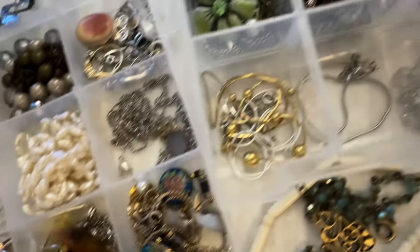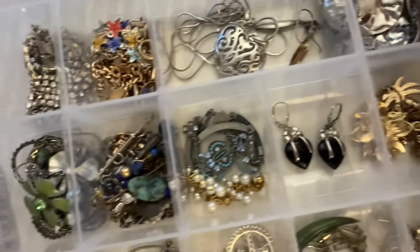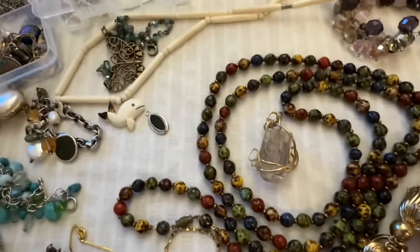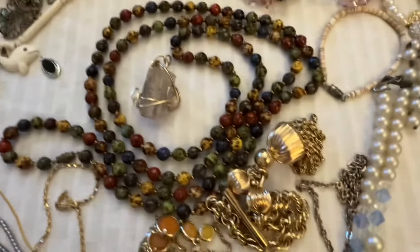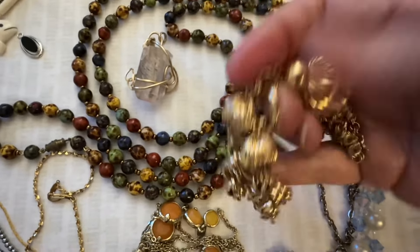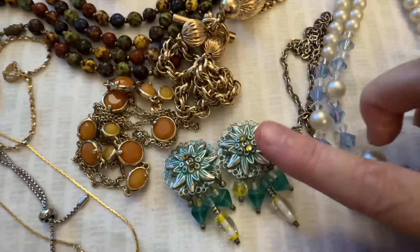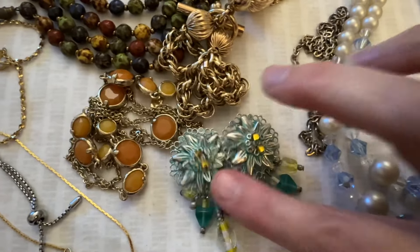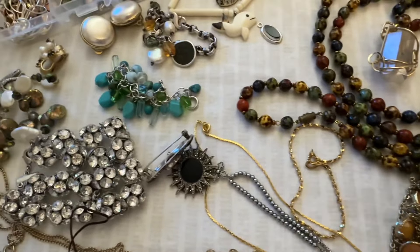So anyway, here is the jewelry, but I will get into the video. I hope you liked looking at this stuff — I have so much more where this came from, I have bins and bins filled with jewelry. I also have this Shrafari piece, and I have that listed as well. And then I have these listed too, but I'm just not sure about them yet — I have to do a little more research. They're really cute though.